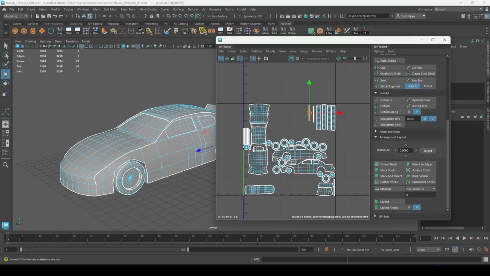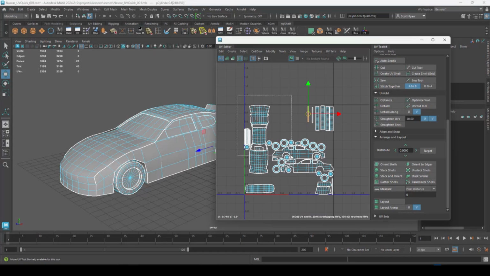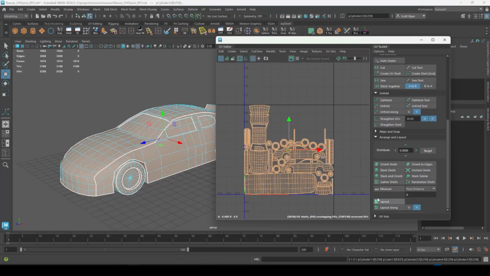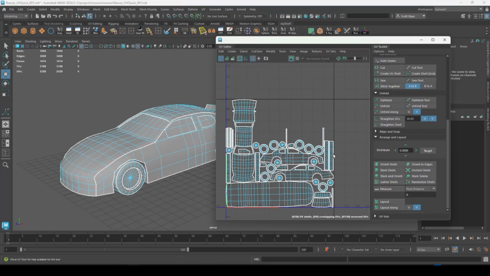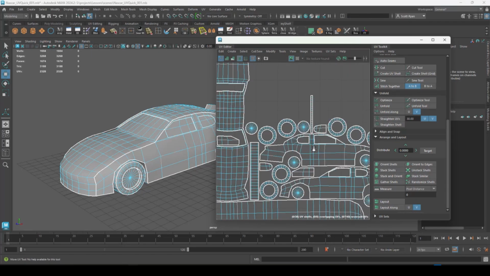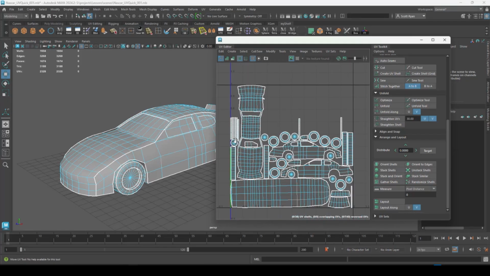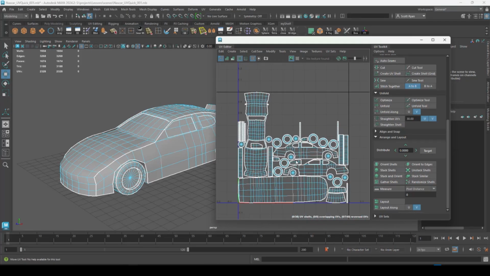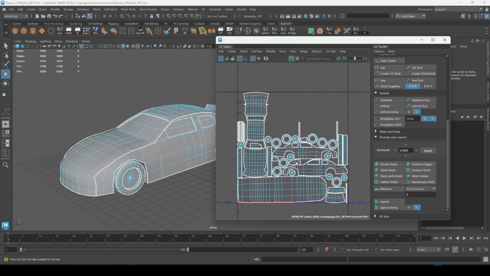But once again, we're painting this in Substance Painter, and that's less of an issue now. There is a bit of a gap up here, but that's because it's just doing its best to keep everything grouped together. But like I said, you can always adjust these yourself. But for Substance Painter, I usually don't bother. And that is how we lay out our UVs.